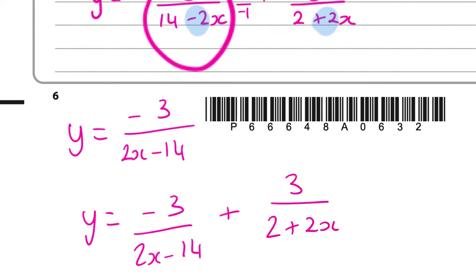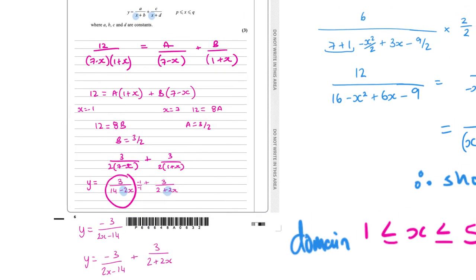Now, if you left it like this, you would get full marks. You'd get the full 3 marks, even though they've been a bit naughty in terms of they haven't put a coefficient in front of the x. Ideally what they're looking for in the mark scheme is to have both x's positive. However, the mark scheme still says OE. So technically, even if you've written this, you would still get 3 marks.